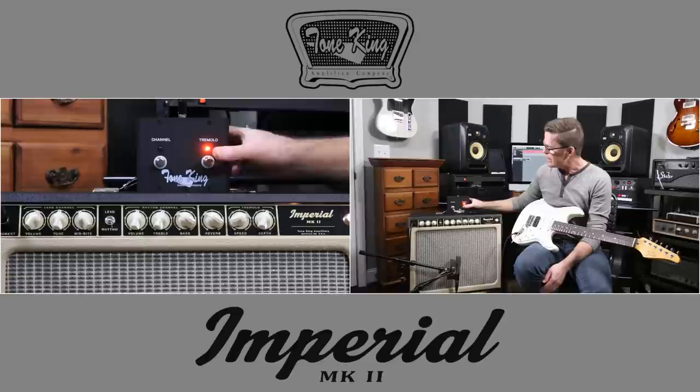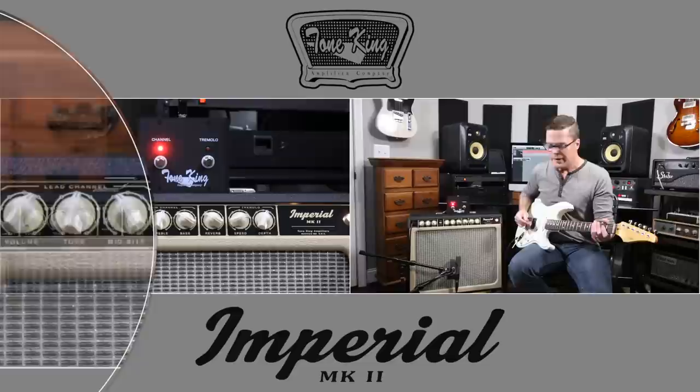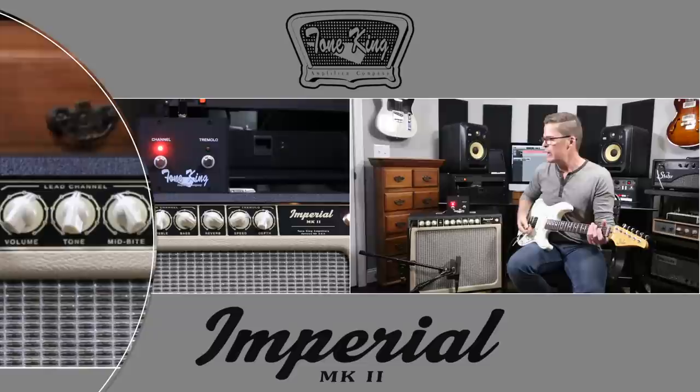We've covered verb, tremolo. Let's look at the lead channel now. I'll go ahead and hit the switch. Now you can do it from the front of the amp as well, but I've got the foot switch here. So here's the lead channel. It's loud in here, I'm right next to the amp too. I'll just hit a humbucker sound to start.